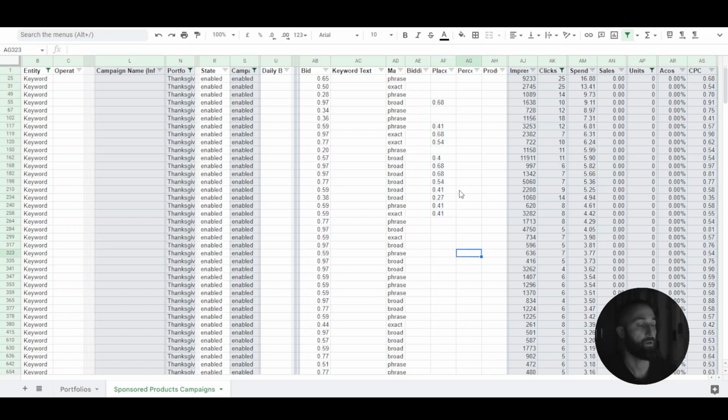And another formula, we don't want empty spaces here before we move on. So if this is not true, then simply copy the bid. So you see, it copied the bid instead of leaving empty space.